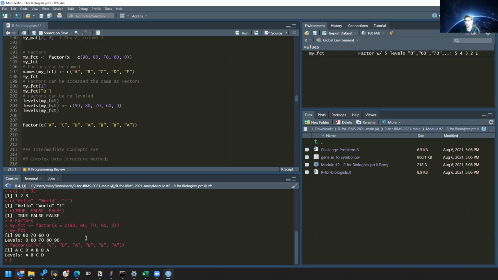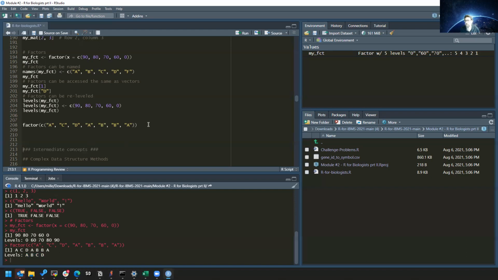Now, if you look at the factor levels, you can see that even though the vector contains duplicates. So it's got 3 A's, it's got 2 B's. The levels are just the singles and they have a particular order. And the reason for this is because a factor refers to the idea that even though you have a collection, the duplicates within that collection could pertain to a particular category or type. So in this case, A is a type of grade you can get. We may have multiple instances of A, but A itself has a meaning. It is a level within that factor. Hopefully that kind of makes sense how R is distinguishing between these and why it might be useful to have this.